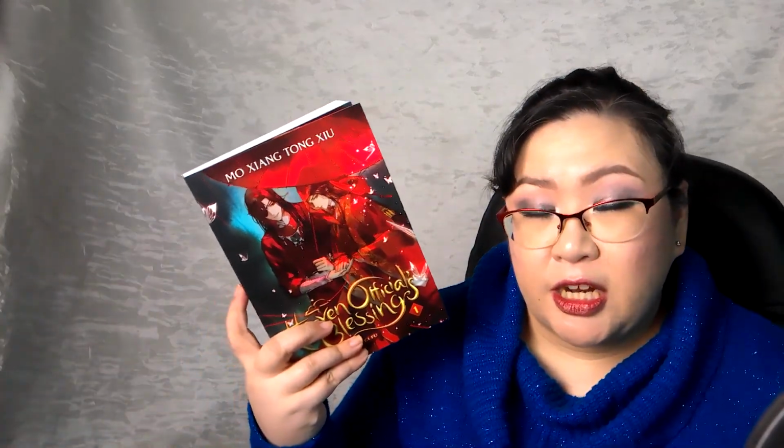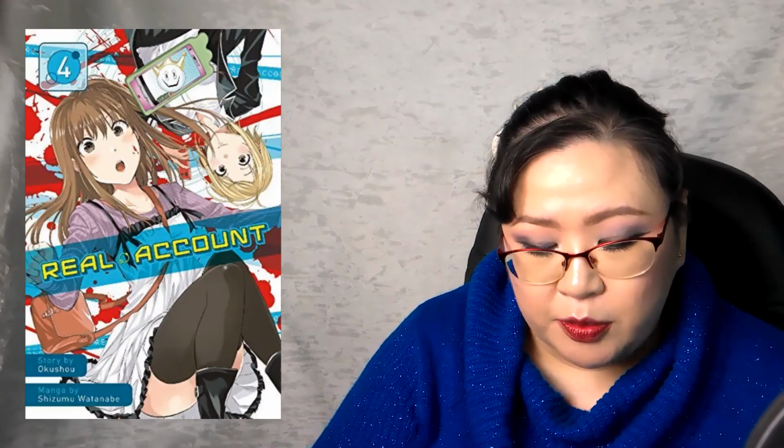So I am probably going to put this down tonight and read my one volume of Real Account because I need to read that for my TBR game and then resume reading Heaven Official's Blessing. But I'm much happier where I am right now than I was with that book before. So that's everything that I have read. Let me catch you up on some knitting.